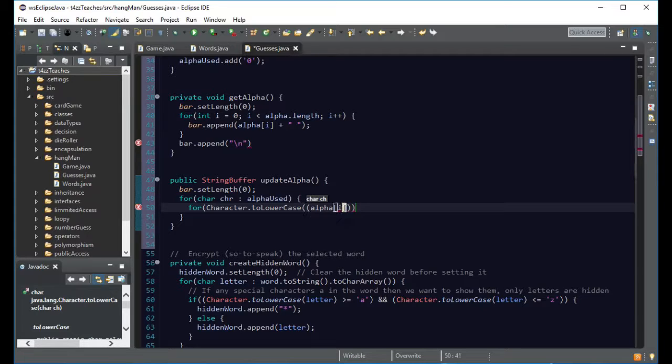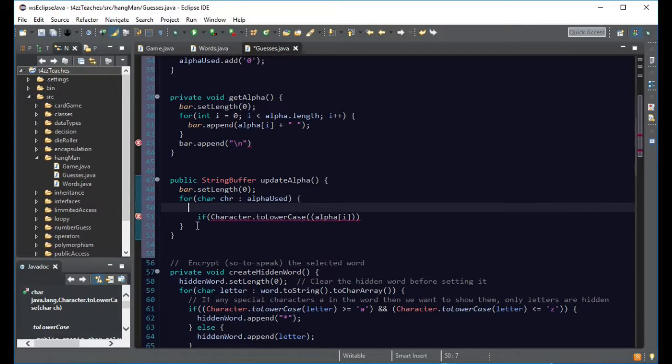We need, this is our if statement underneath the for. So if, and we'll actually tab that in and then come here real quick. So I was thinking ahead of myself.